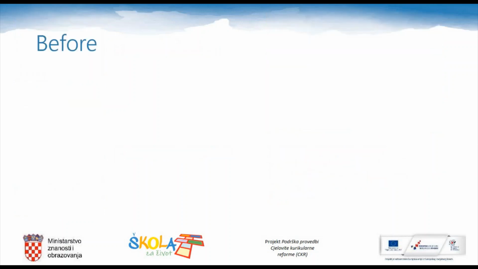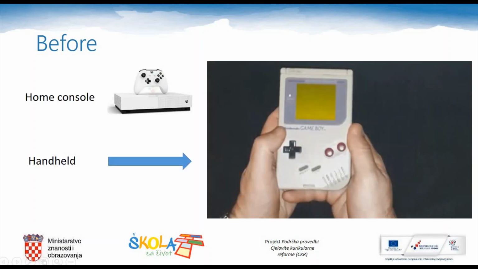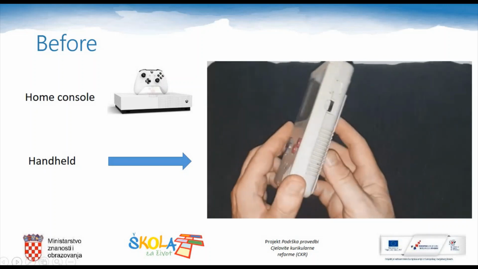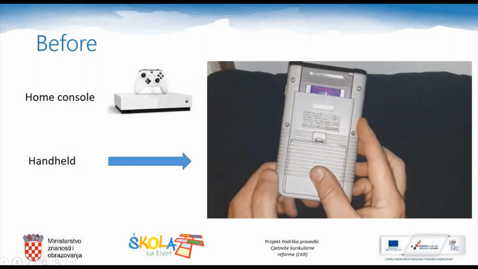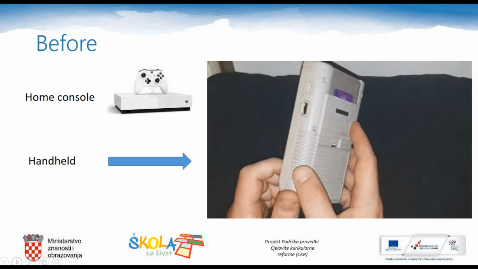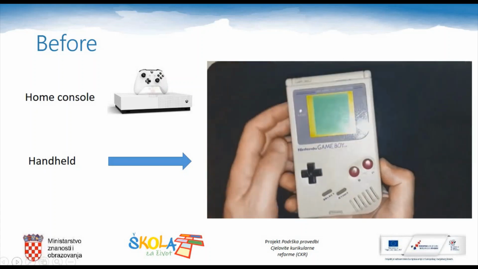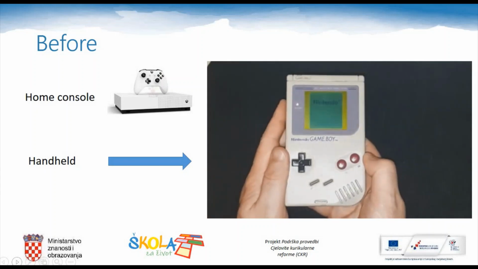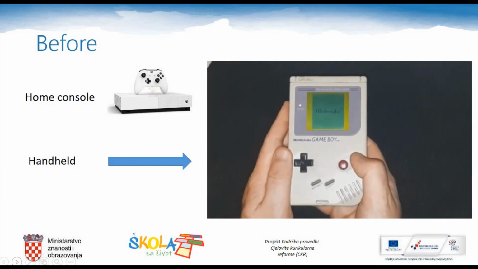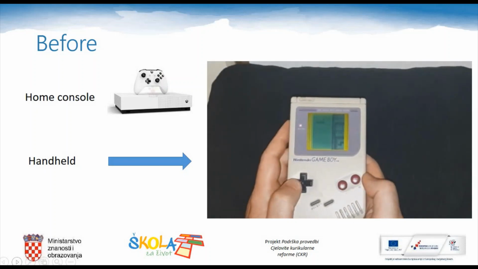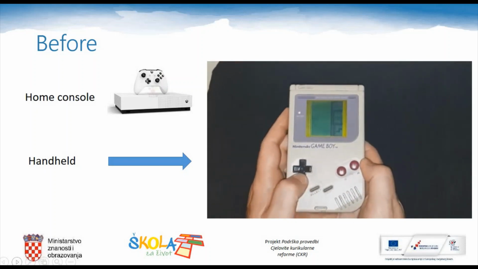Now, let's see, what was the gaming like before? For years, we only had Pong. When the first game consoles appeared in the 1970s, they had black and white graphics. The box would often boast, "Comes with 10 games," but it was actually just 10 different versions of Pong. Pong with more bats, Pong with only one wall, etc.